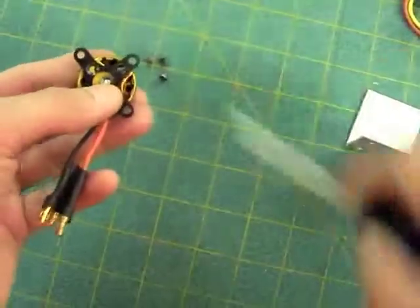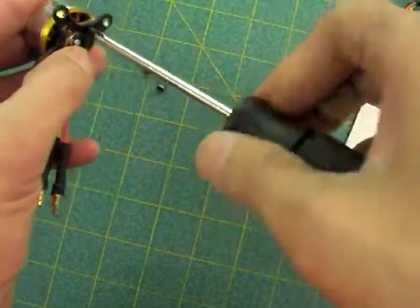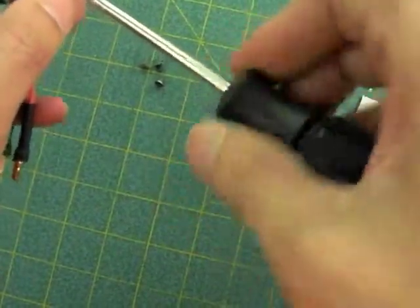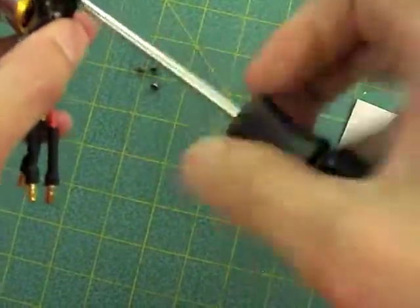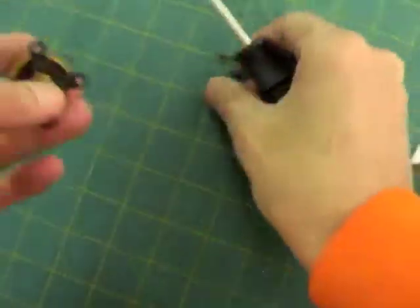All right, so just rotate it 90 degrees if the holes aren't lining up, and then you just take the screw, and you might want to put some thread lock on this to help keep it all together. They can tend to vibrate loose. First one's always the hardest. Not that it's particularly hard, but all right.